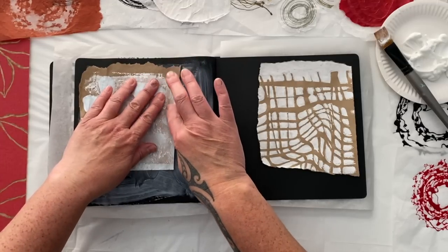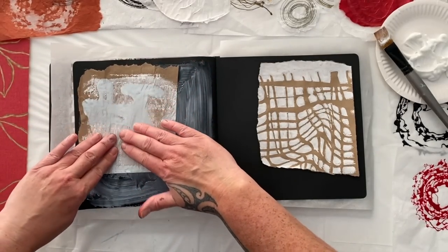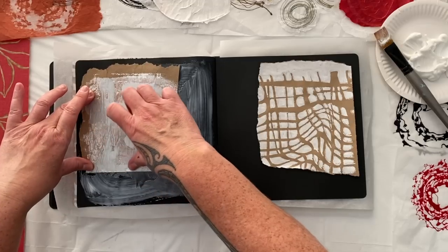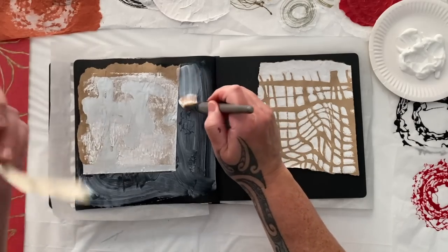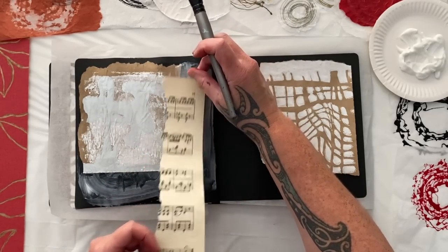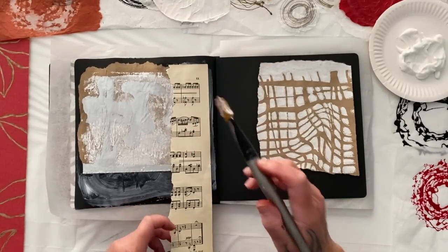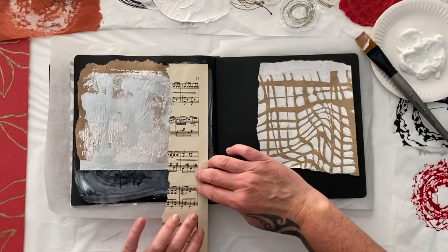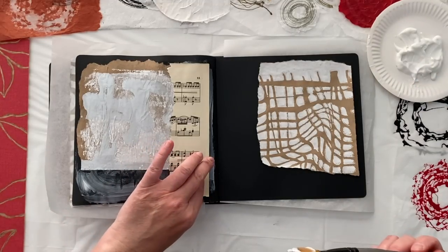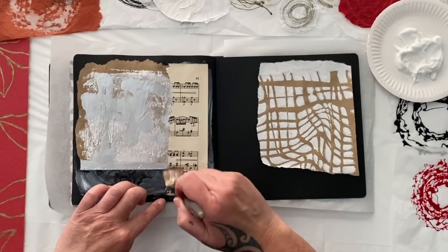Now this is paper packaging with a print on it from the jelly plate — I love it. I love using paper packaging because it's free. You gotta love a free resource! We're going to start with that and then I think I'm going to use some paper from last week. Rummaging through my scrap bag I decided to pull out this little slither of music notes. That looks fun. I'm going to put it right there and I may put something else over it. You've just got to get started with your collages — you just get moving and then you can change it as you go along.